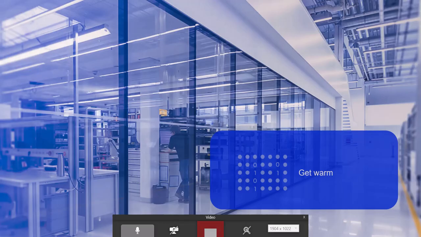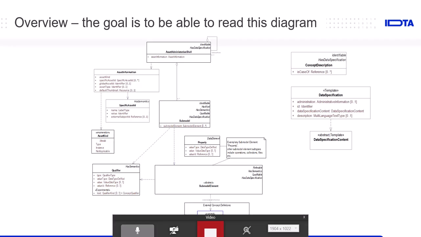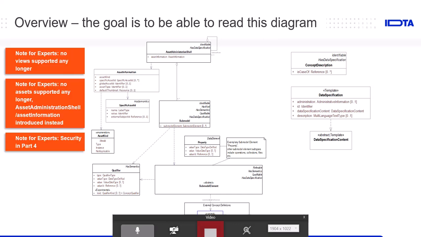Okay, that was just the notation and how we use UML and how we write it down. So now we are getting really to the meta model itself. And in a way, the goal of the complete tutorial is to read this diagram, and this is just, of course, an extract from the meta model, not the complete one. And so this is what it is all about.